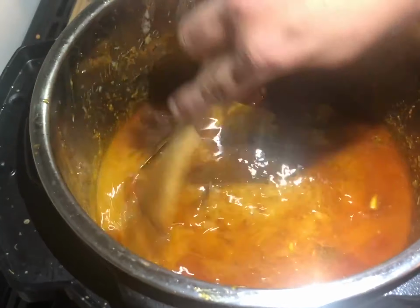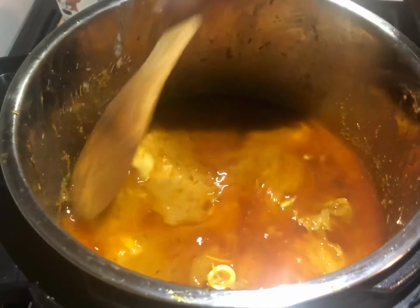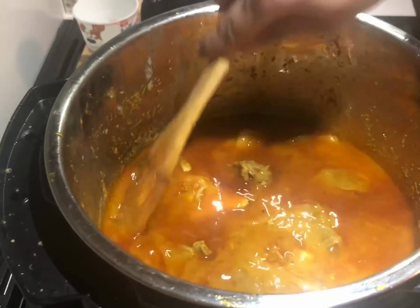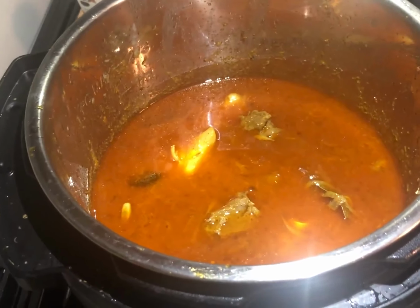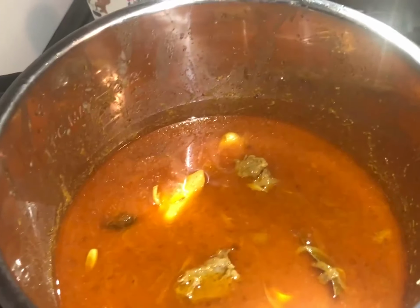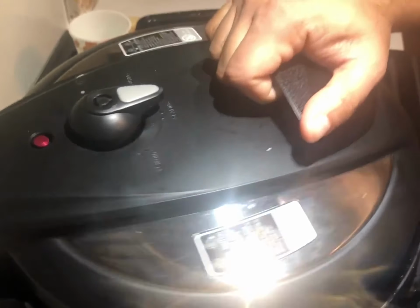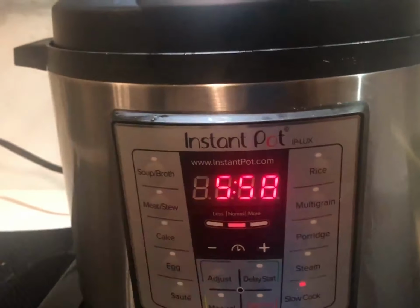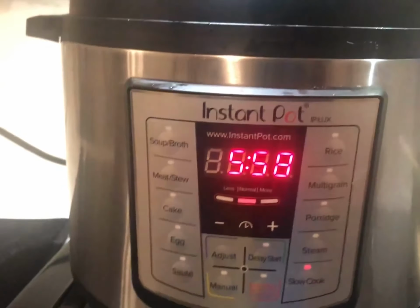So now, what I'm going to do is, I'm trying something different and new this time. Last time I made it in this, I did a pressure cook. Obviously, in the Instant Pot, you can do a pressure cook, but today, my plan is to do a slow cook. So I'm gonna do a long cook. Here you go, I put it on seal. And as you can see here now, my clock is going up to 6 hours. So let's see how this goes and I will be back.